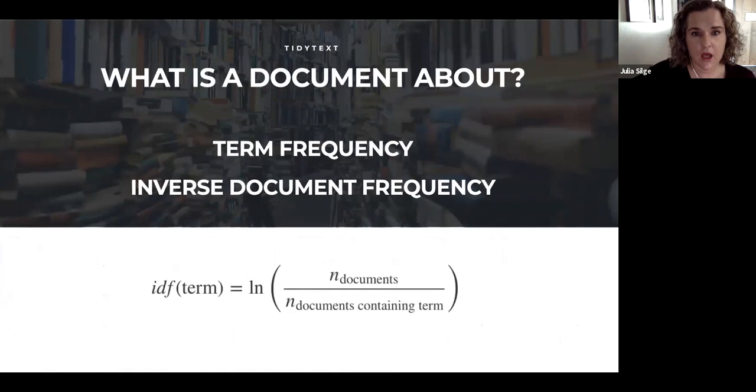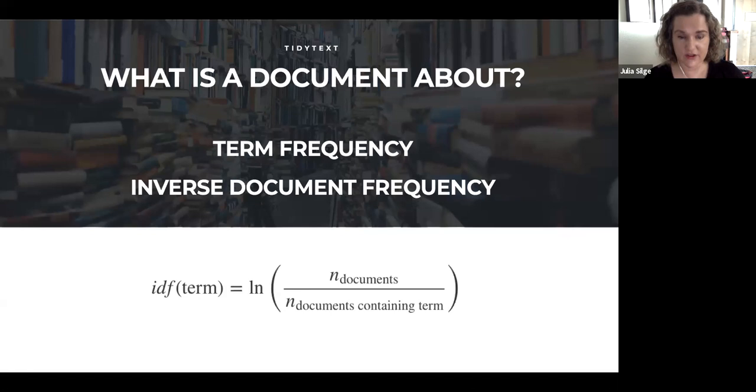Another step up in complexity, if we start at counting and then want to move up, we can start to compute some quantities to help us understand what is going on and get some information about our document. One of the first ways we can do that as we step up in complexity is by computing term frequency inverse document frequency. It's called TF-IDF.